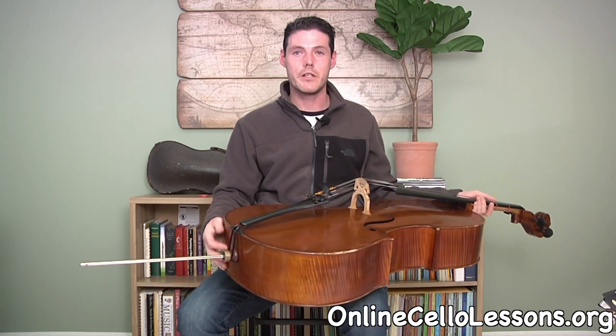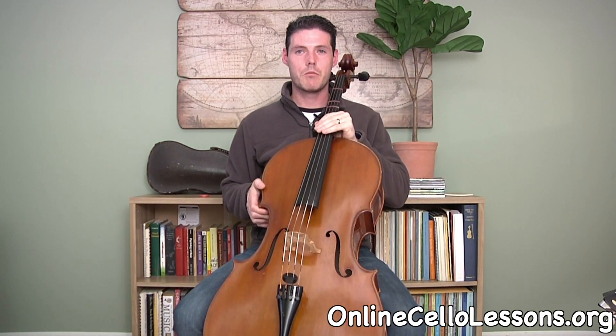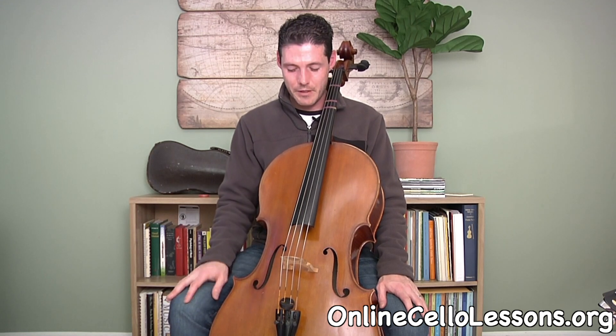Play around with the height of the end pin. When you lengthen it, just rest your cello on your knees and adjust until you get a good angle. Some cellos prefer a bit more horizontal and others more vertical — that's a matter of preference. Also, don't have the cello totally straight on; angle it a little bit, and you can lean it slightly towards the C string to make bowing on the A string a little easier.